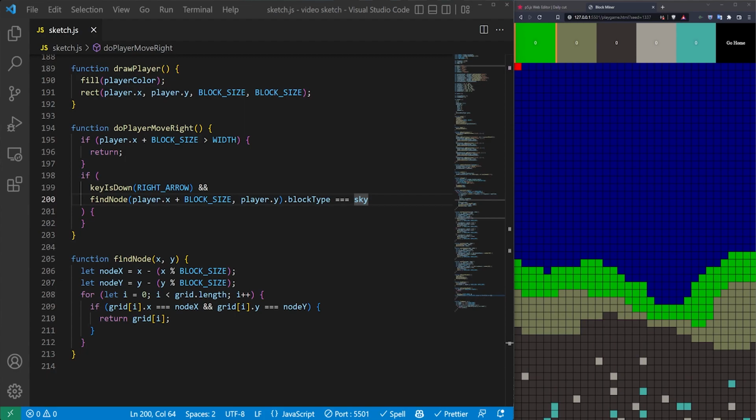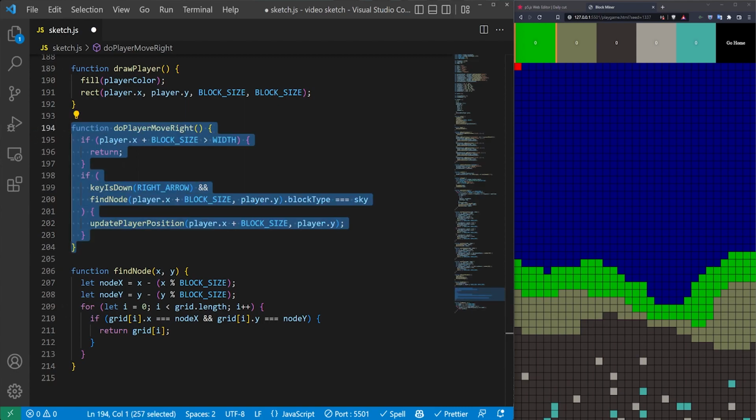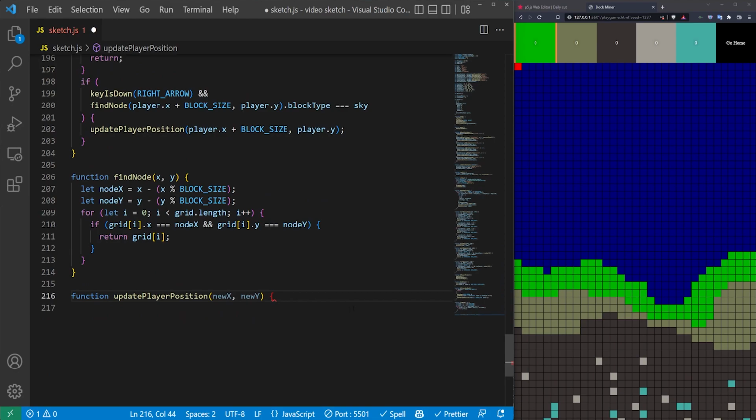So we're going to go ahead and say, all right, we need to move right. So we'll just update the player position. Now to update the player position, we grab the player.x and we add the block size because we're moving right. We do need to create the player move position or player update position function though. So to do that, we need to pass in a new X position and a new Y position, which will then cause us to set the previous player position, set all of the player's X and Ys, and set the new player position.